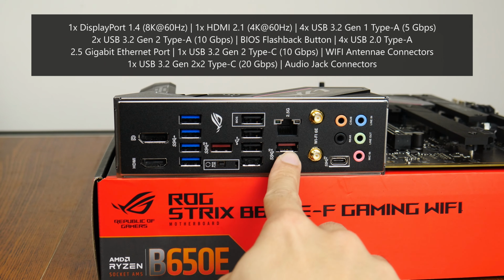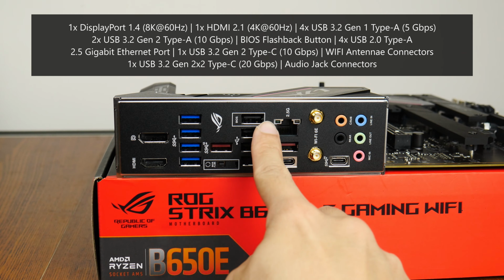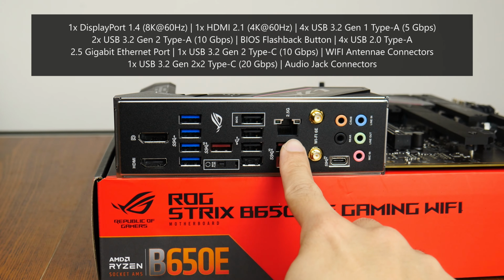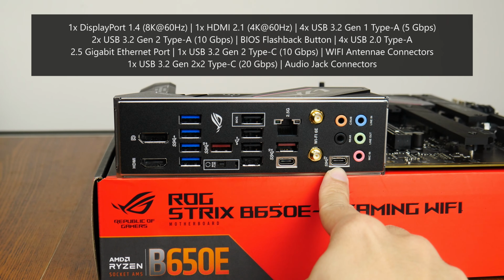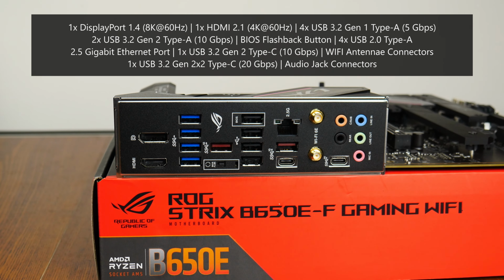2 USB 3.2 Gen 2 Type A ports, a BIOS flashback button that allows you to update the BIOS without a CPU, RAM or graphics card installed. We also get 4 USB 2.0 Type A ports, with this port right here supporting the BIOS flashback feature. We get a 2.5GB Ethernet port, a USB 3.2 Gen 2 Type-C port, Wi-Fi antennae connectors, a USB 3.2 Gen 2x2 Type-C port, as well as your usual audio jack connectors.